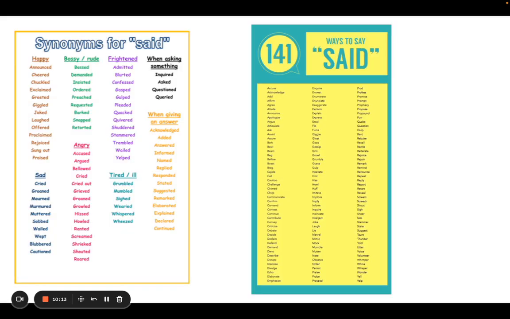There are so many other words besides said. This, I know you can't read, it's too tiny. Maybe you can, my eyes aren't that good. So it's fun to play with. One rule of thumb, you could say, well, if I really want my reader to know how the character is saying it, like that's super important, I can use lots of different words. If I really want my reader to focus on the words, I can downplay how it's being said by just saying said. So you want to mix it up a little bit.